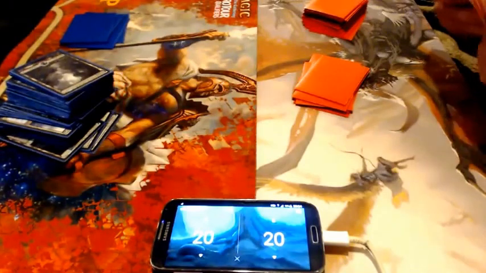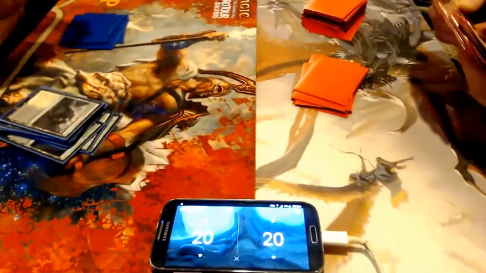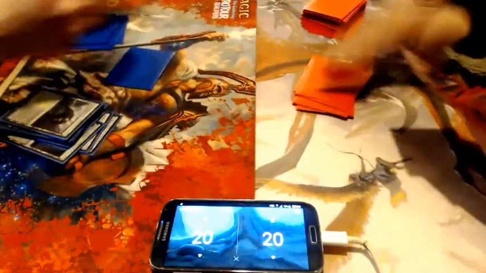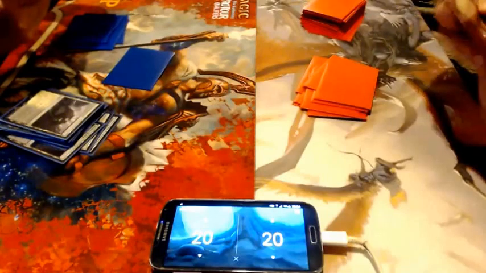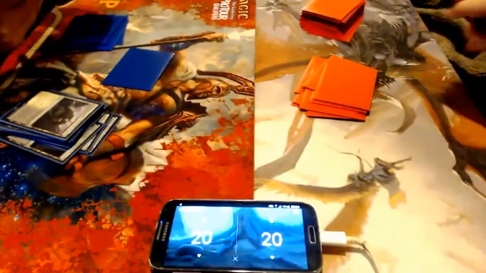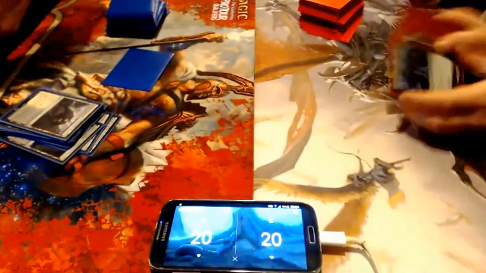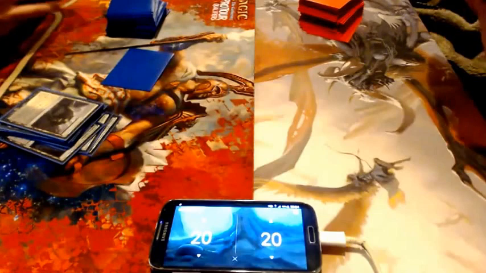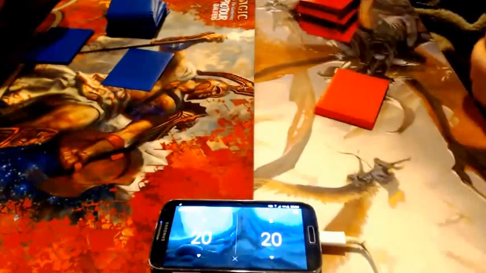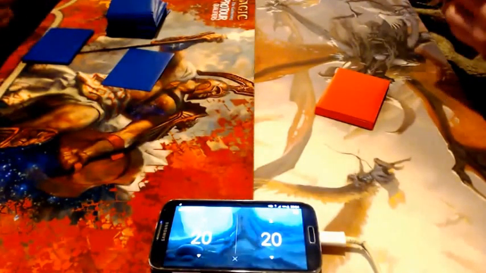I don't feel particularly bad if he would bring in Tasigur. This is stuff that I think he should do. On the other hand, I'm probably keeping Absorb Charm because it deals with Ojutai as well, and with Tasigur, so I don't know.